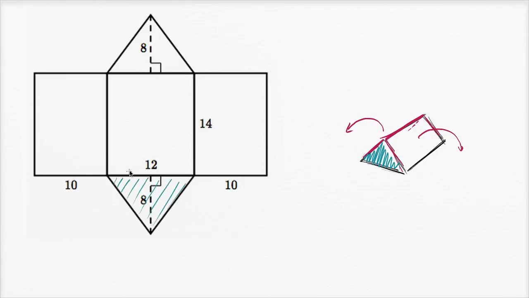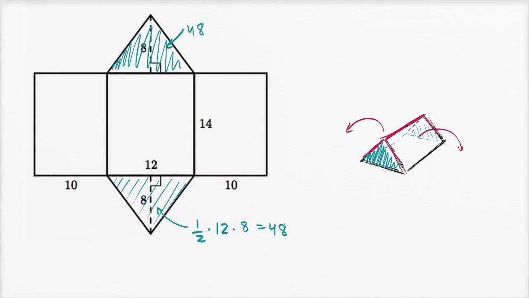It's a triangle. It has a base of 12 and a height of 8. So this area right over here is going to be 1/2 times the base, so times 12, times the height, times 8. So this is the same thing as 6 times 8, which is equal to 48 square units. This is going to be units of area. And up here is the exact same thing. You can't see it in this figure, but if it was transparent, it would be this backside right over here. But that's also going to be 48 square units.